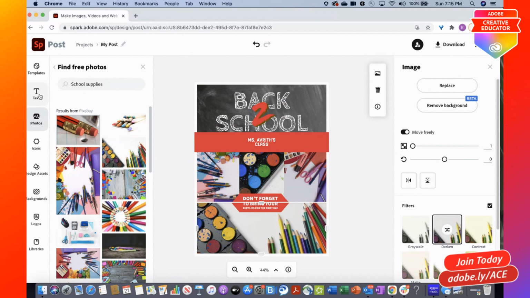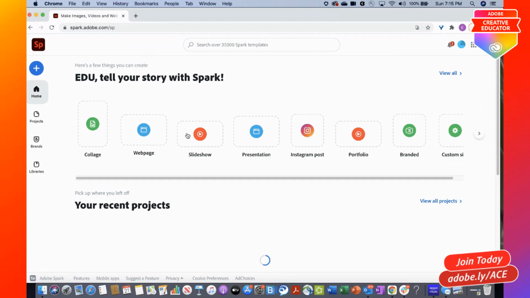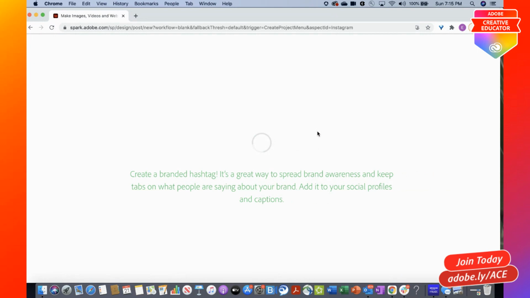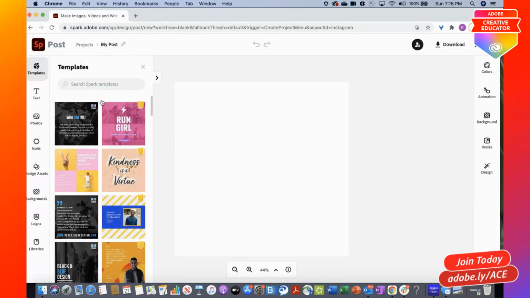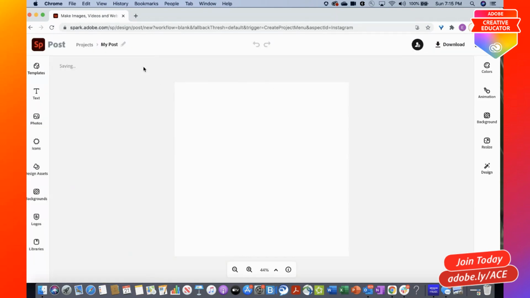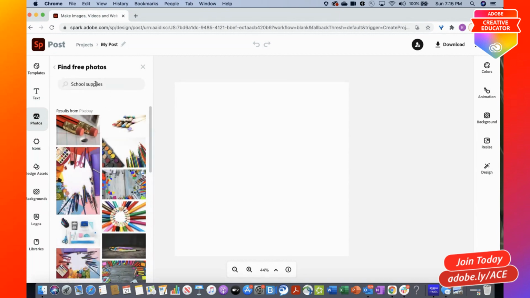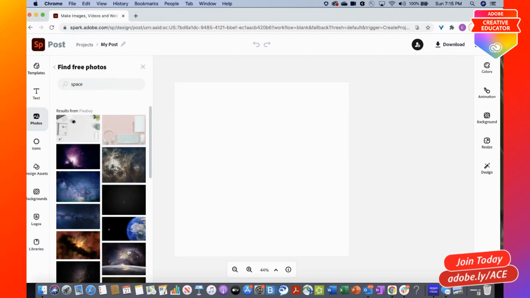Now that was from a template, and you saw how quick and easy it was to create something. I'm going to show you really quickly some of the new features that are available when you're creating something from scratch. So I'm going to go in here. I'm going to demo one of my very favorite demos of all time, and this is my space dogs. All right. So I love to show people what's possible with Spark. And in the last few months, we've had an enormous amount of updates for Spark Post, a tremendous amount. So I'm going to share with you some of the big highlights from the newest update.